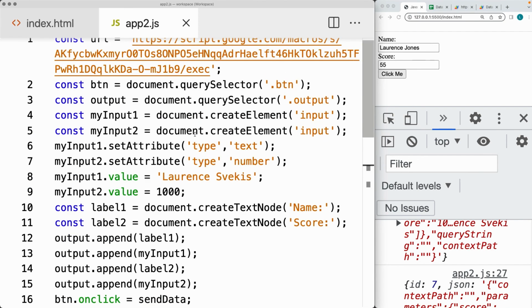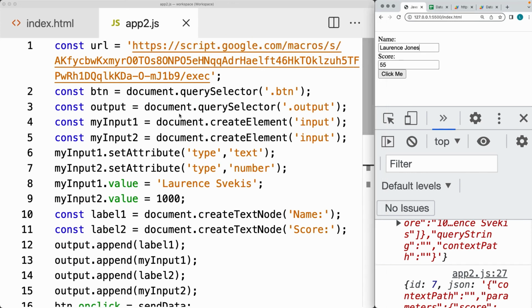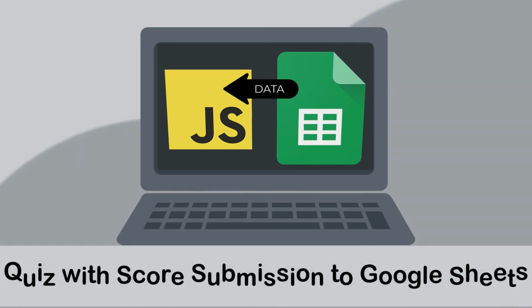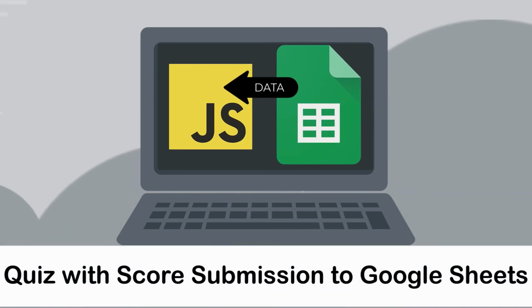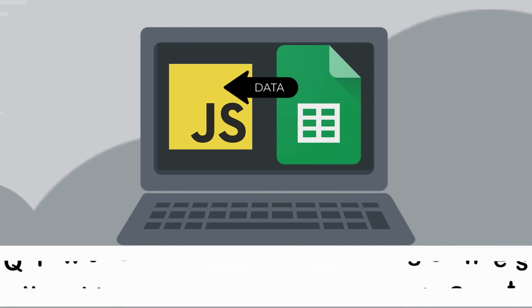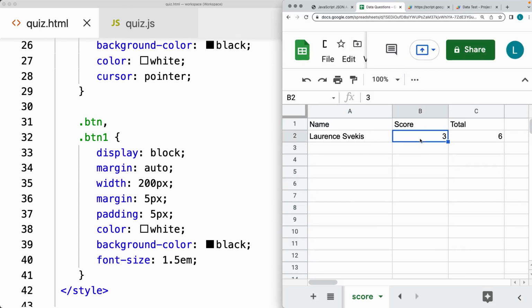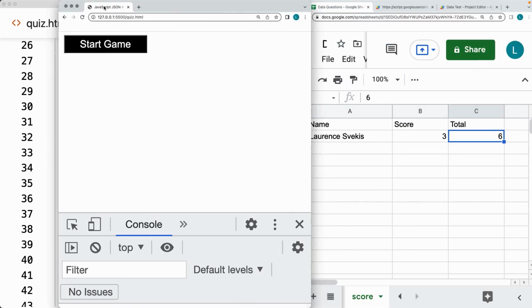So for now, try out and make sure that you can send from your client-side code, from your JavaScript code, to your spreadsheet, updating the content within the spreadsheet coming from the input fields. And you can be ready to move on to the next lesson, where we're going to be able to get questions from the spreadsheet and have the player play through the questions on the spreadsheet. And also on the same spreadsheet, we're going to have a scoring sheet that's going to track the score of the number of questions the player got correct, as well as the value of the total of questions that were presented to the player.